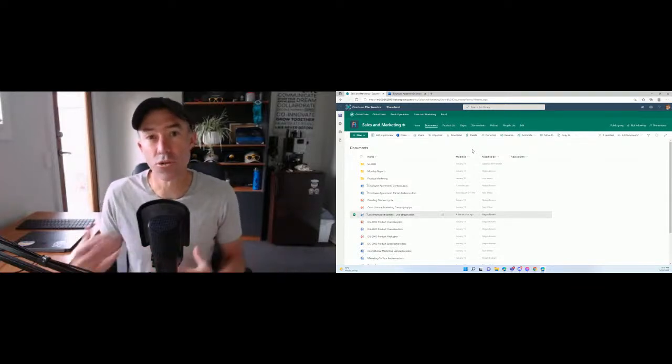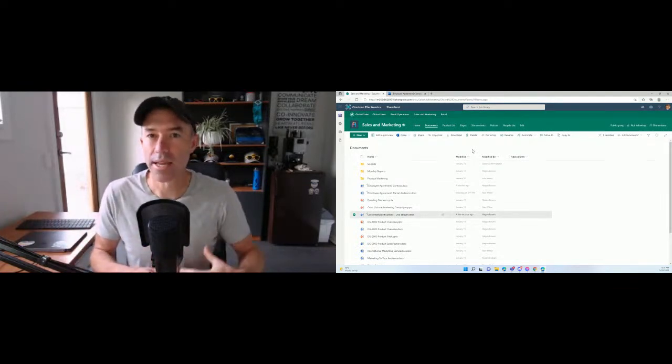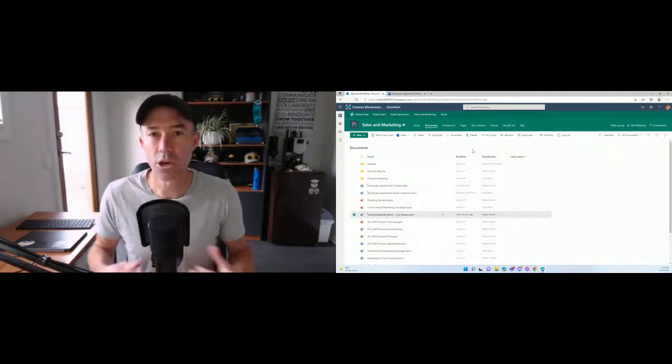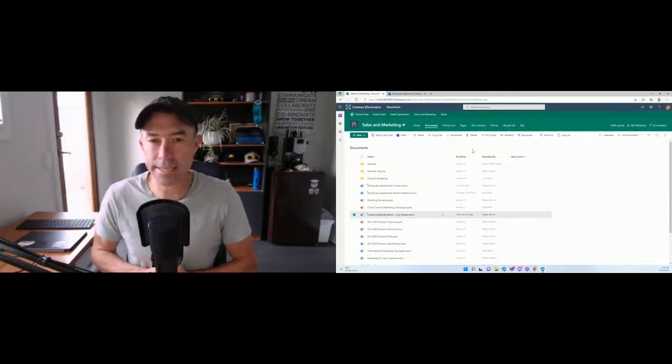So not only can you create them, you can save them as drafts, and then you can actually go back in and edit those, publish those when we're ready. But even the existing published templates that we do have, we have the option and the ability to go back in and edit those at a later stage if we need to change them, rather than recreating them all. So there we go. That is all I wanted to share in this stream.